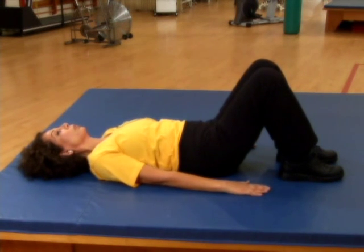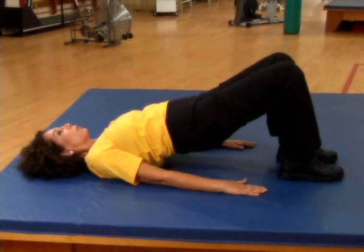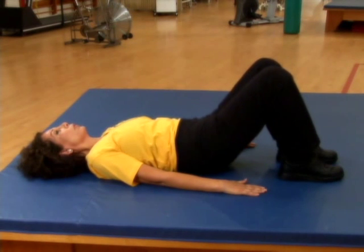Go again. Lift your hips up. Push down through your feet. Good. And then lower bone by bone, starting with the top vertebrae and ending with your tailbone.